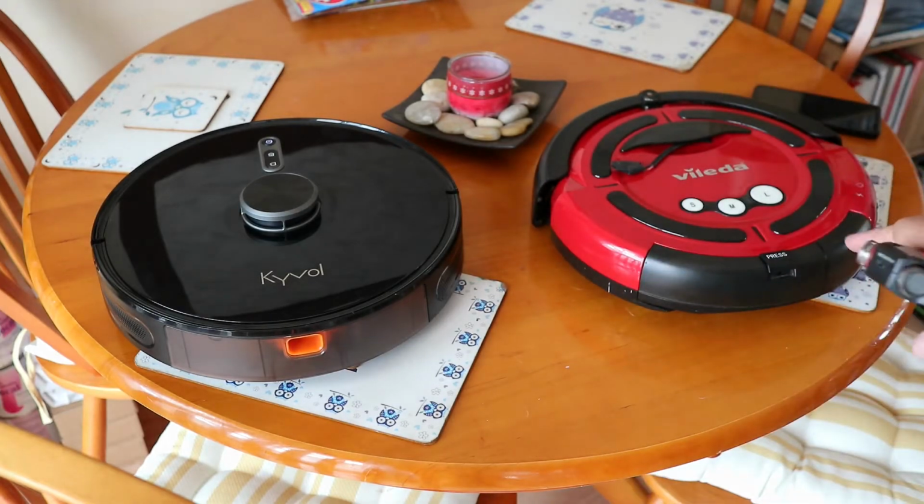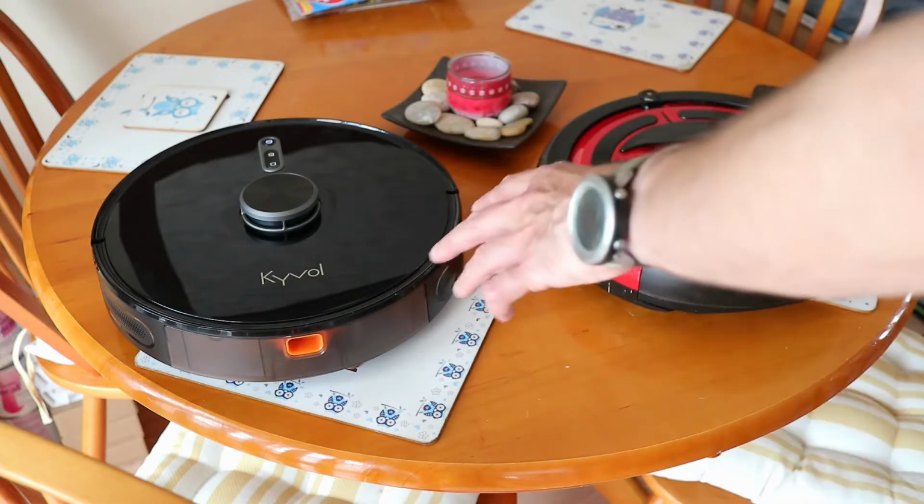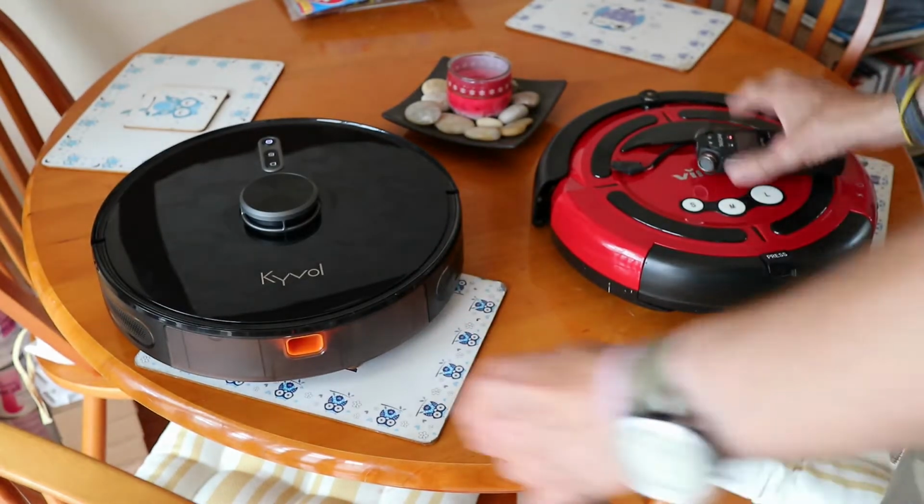When I look at the Kyvol, it's far better. So I might show you that working, I don't know. But that's the reason why I got this one. So it's light years ahead. Let's have a little look.